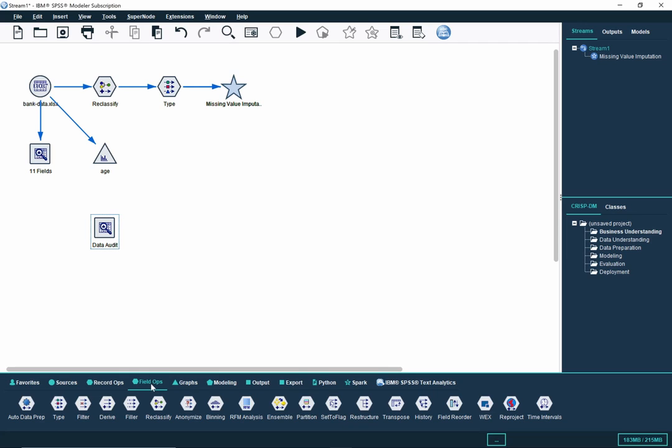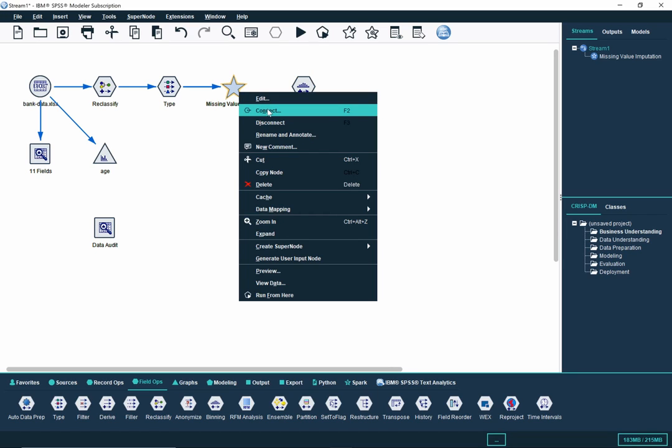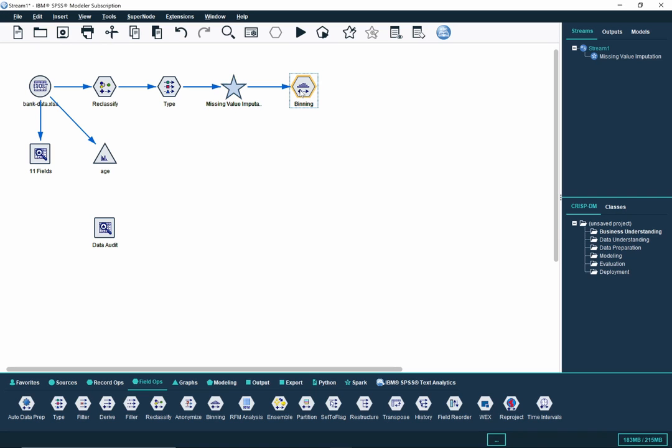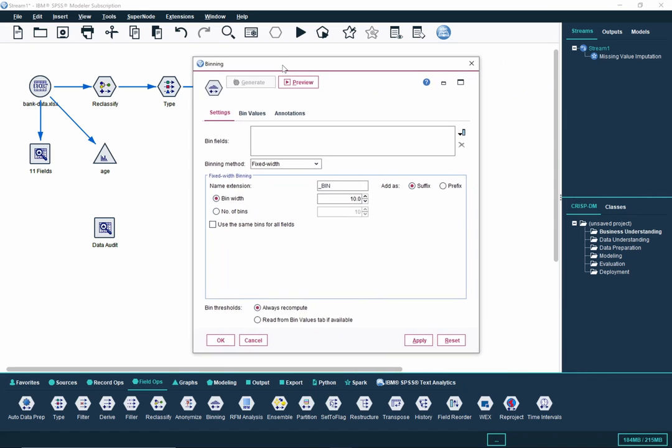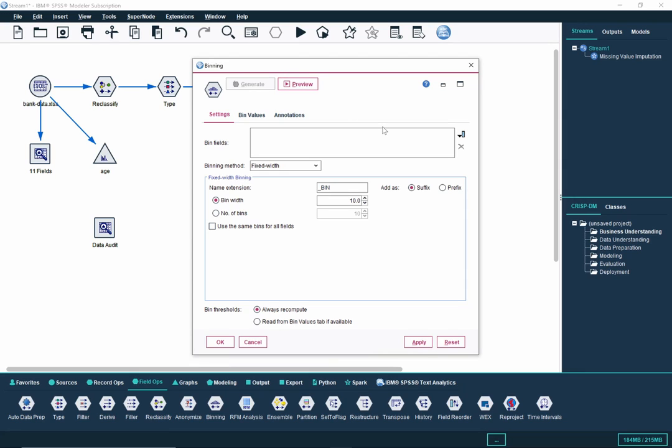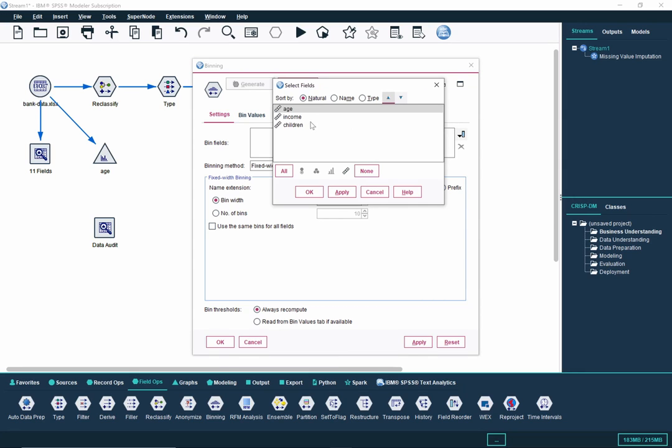Under the fields operations, there are a lot of different pre-processing nodes that you can use. We have something called binning. The binning will take care of categorizing, or as it says, binning a field. So in this case, I open the binning node and select income.